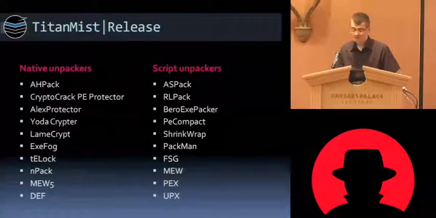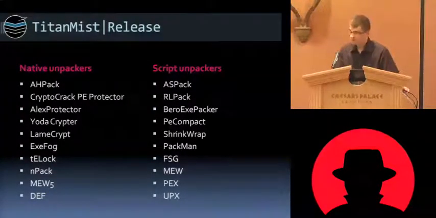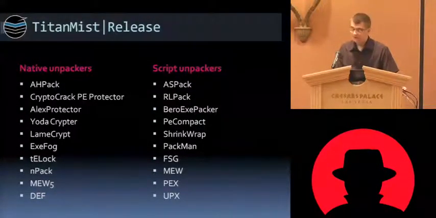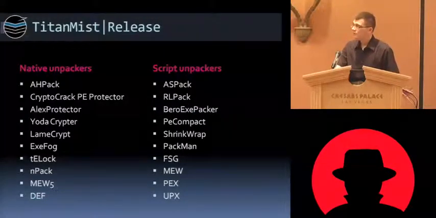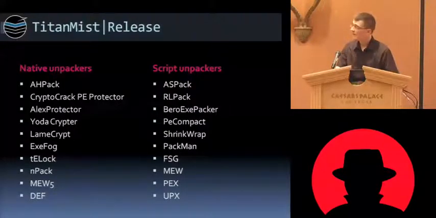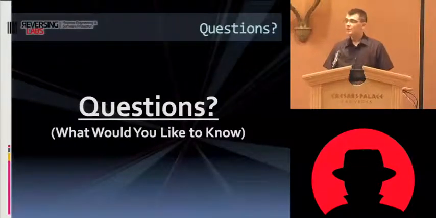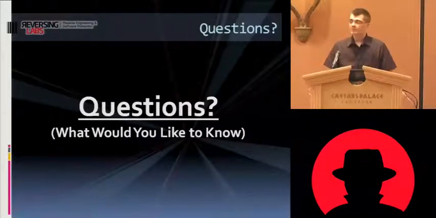Of every packer, but for the easy ones such as FSG and I believe ASPack, we've intentionally left some older versions unsupported because we want a community to start with something easy, so they can just extend the existing framework from that starting point. And that's it for the TitanMist project. Some questions?